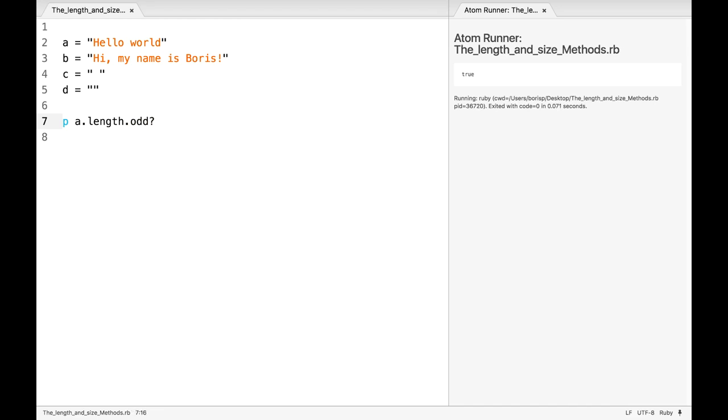In fact, when you think about it, what are we getting back here from the odd method? We're getting yet another object. We're getting a Boolean object. Technically speaking, the official name for this class, or for the blueprint that forms this thing, is TrueClass. I can do that by calling the class method again on this resulting thing and see that it is in fact a TrueClass. But we can call it a Boolean. That's the more common term for it. But you can see here in this process, we're basically going across three different objects. We're beginning with a string, we're calling a method to get a fixnum, then we're calling another method on that fixnum, and we're getting back a TrueClass or a Boolean object, so to speak.